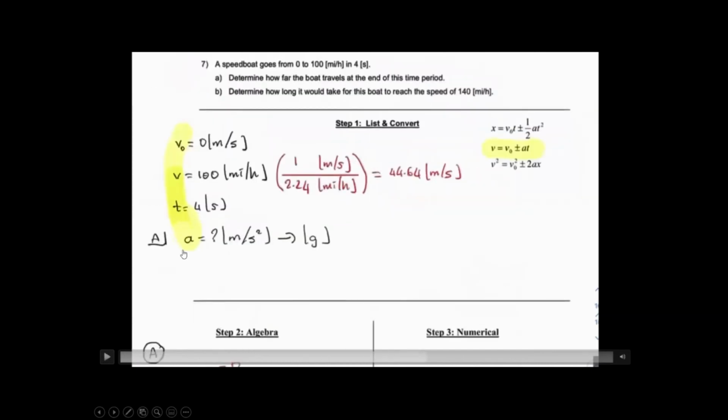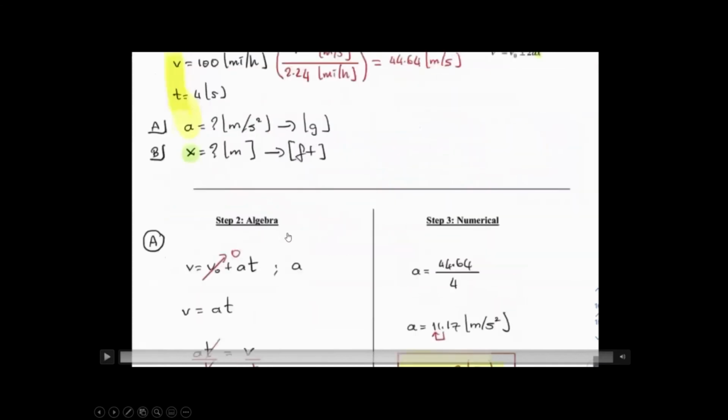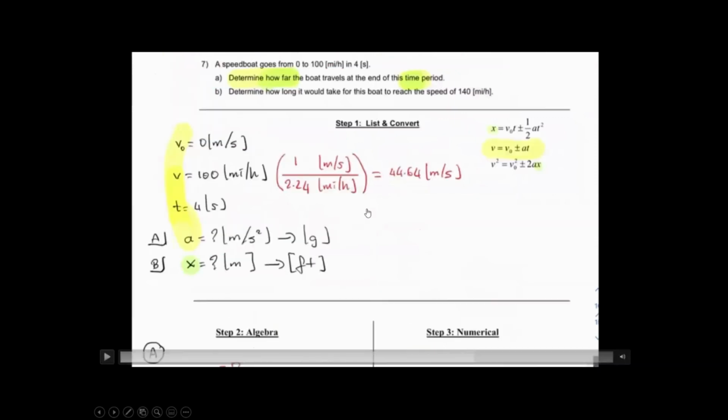The next step is let's check to see how far it travels while reaching this speed of 100 miles per hour. So x is what we need, and then express it in terms of feet. The only formula that makes sense under the circumstances, guys, you've got two formulas that have x in them. Either one is going to work. You can use the first one or you can use the last one. I'm going to be lazy in this case. I'm going to use the first one because x is already on the left-hand side, so why not use that?